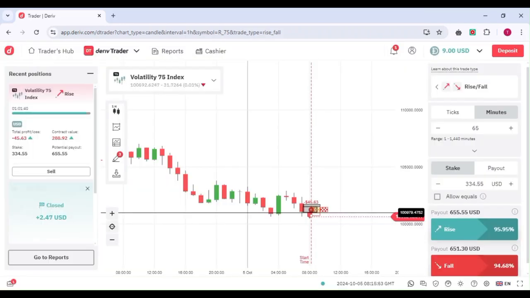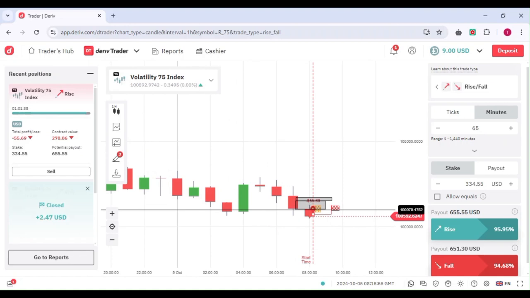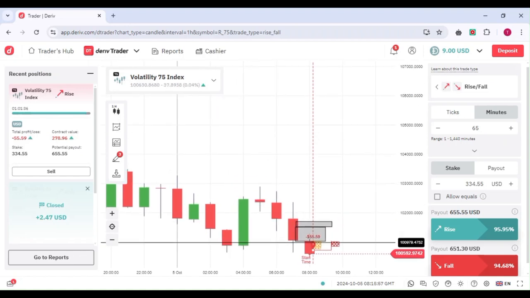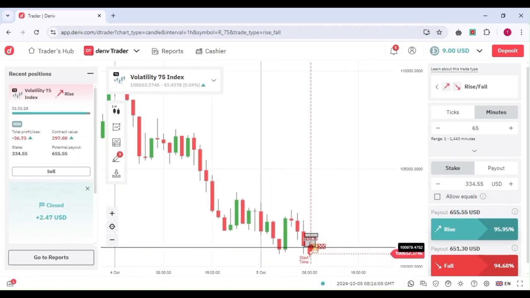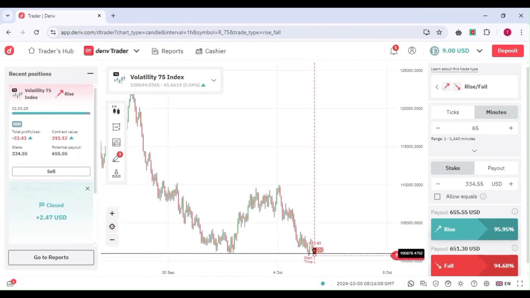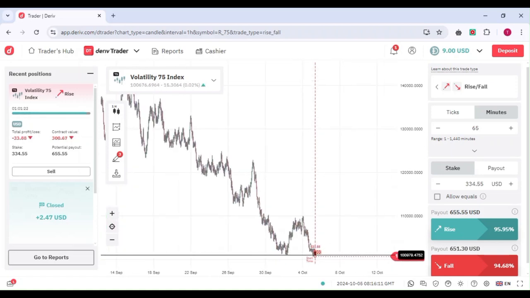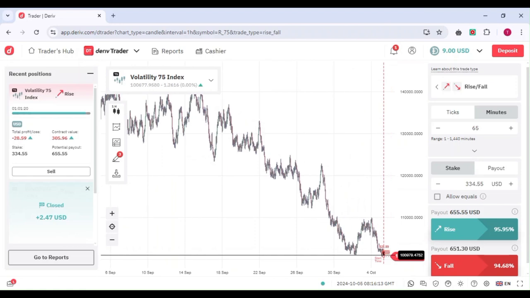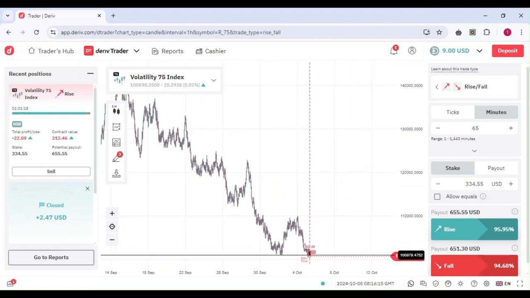So let's first check on the 1 hour and see how the market is behaving. You can see at the 1 hour the candlestick is moving downward, but it has left those fair value gaps on top. So it must come and fill those two fair value gaps on the 5 minutes. If you just know how to identify those fair value gaps, guys, you will make it in any trading.